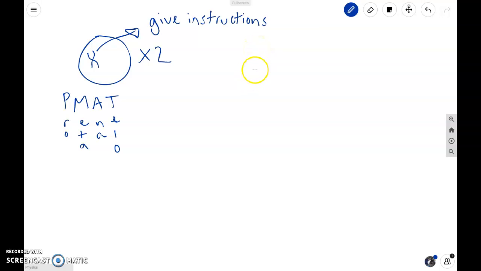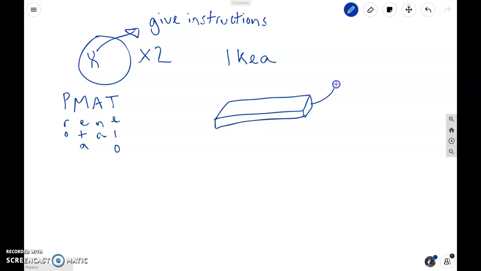Okay, and so the first thing that comes to my head is directions for building furniture. So building like an Ikea table, let's say. When you get the box from Ikea, inside that box, there's this piece of paper with a bunch of directions that tells you, like, okay, how am I going to put this together? So we can think about the DNA being kind of like those directions.